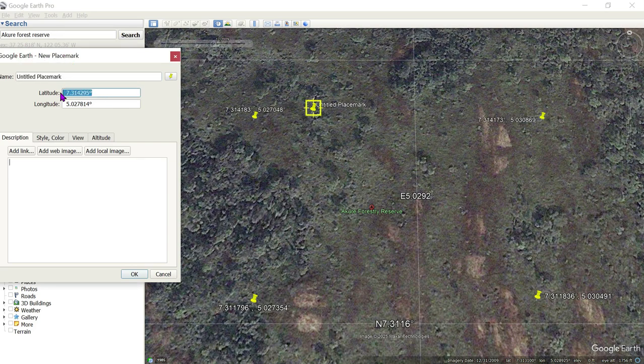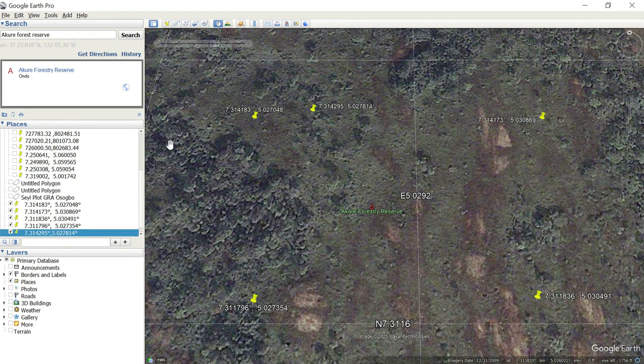You press Control C to copy the coordinate, then you place it, put a comma, copy the other value, also Control C, and place it there.